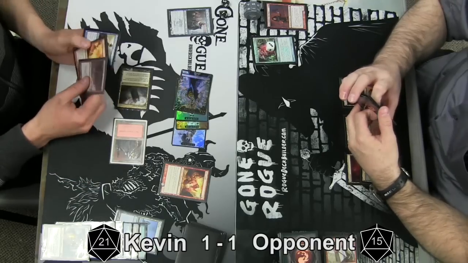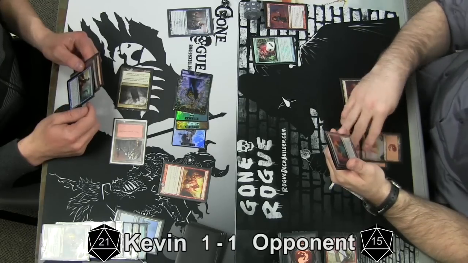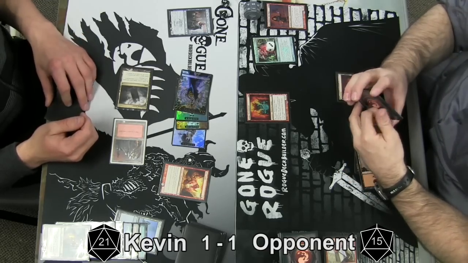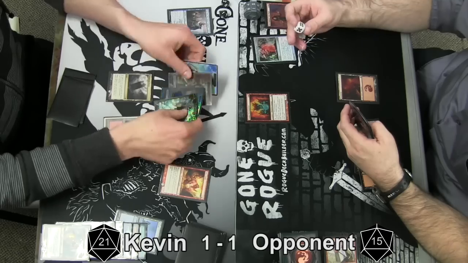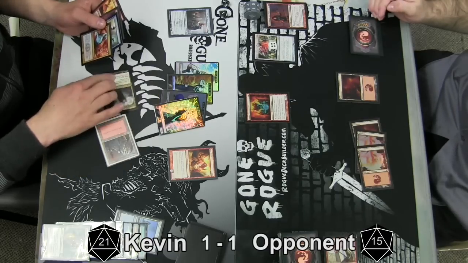And then the cantrips can... I have a Faithless Looting in my graveyard, which is, with 1 more land, a sure thing to actually cast and set up my hand even more. But he's going to go, I think that's a Cinder Pyromancer, which untaps when... we'll pull up the card and see exactly what it does. But right now, it's kind of a bad... It's just going to have to chump block. I think that's what he uses.